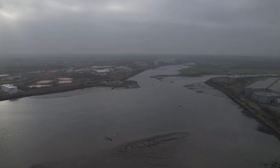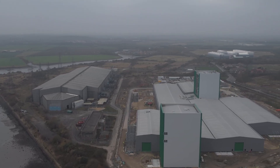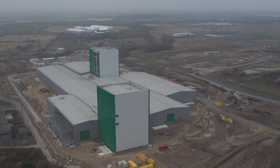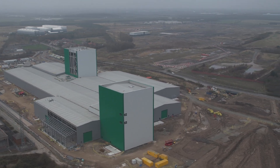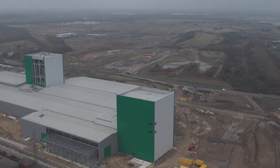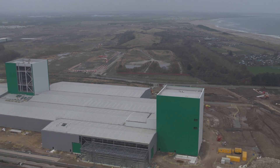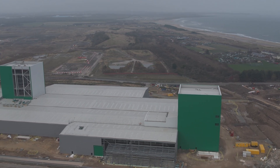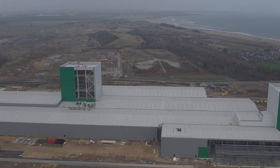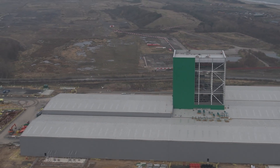We thought we'd have a look at the cabling and see how that's getting on, and it's pretty good actually. We've got a lot of green going on — maybe that's camouflage from space, I don't know — but this end is all sealed up, we've got a new grid going on the front there. Maybe that's going to be a cafe for them, who knows. They've put these green panels up, or maybe they've run out of grey, but they seem to be putting them up more and more. There's a little guy on the top there screwing in the panels.